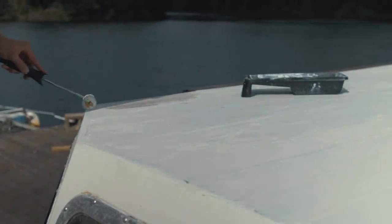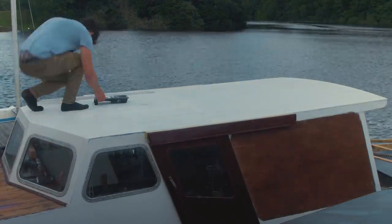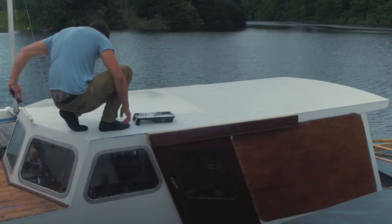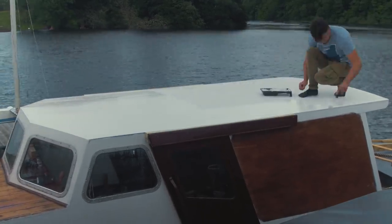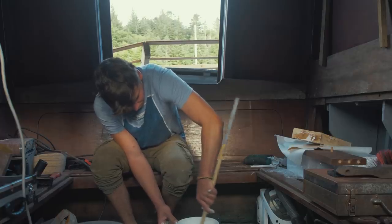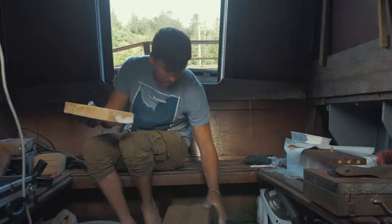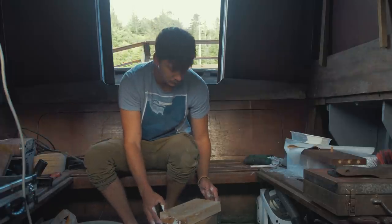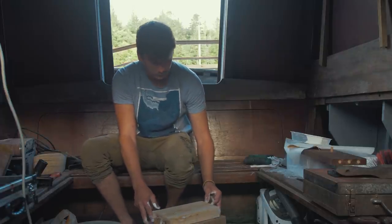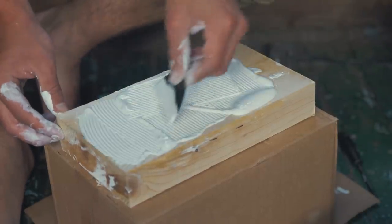So after researching what options I had for sealing the roofs, I decided my best option was to go with canvas. The canvas I went with was a 10 ounce double duck 100% cotton canvas. I adhered it to the deck using gesso, which is an art glue that they use for priming canvas to take oil paint.